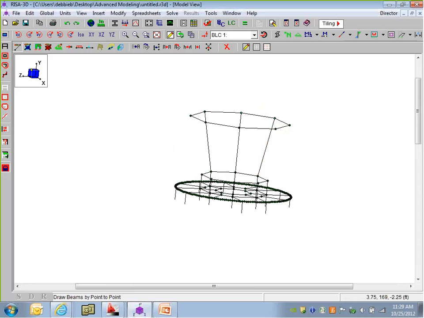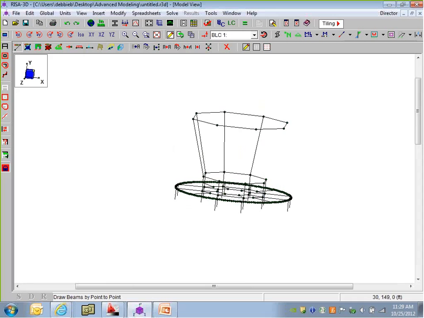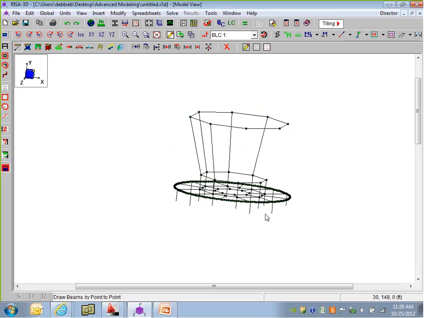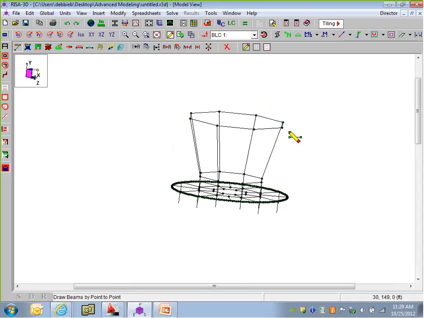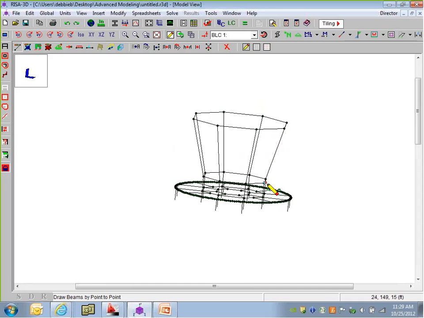Now, one of the things we've got in here, we have a lot of columns and bracing. What we want to probably do is brace this upper area. As I roll around this model, we're going to probably need to brace this upper area, so it's not just going to freestand all the way up there. We're going to probably have to put some rings connecting that.